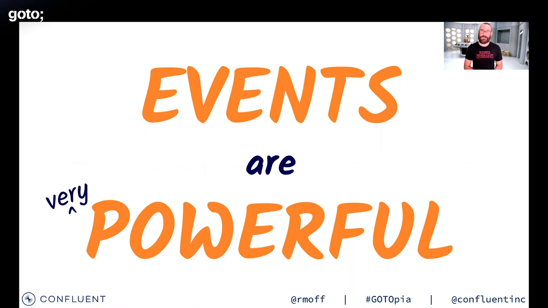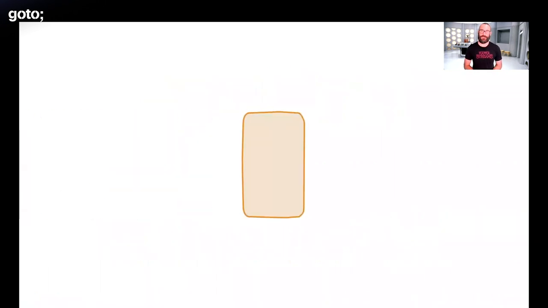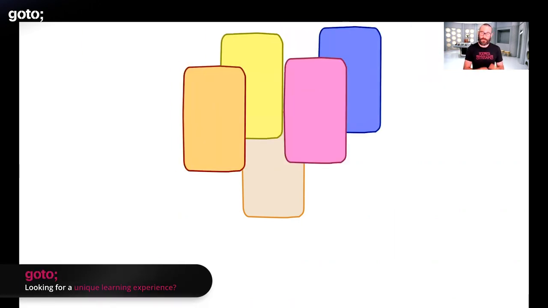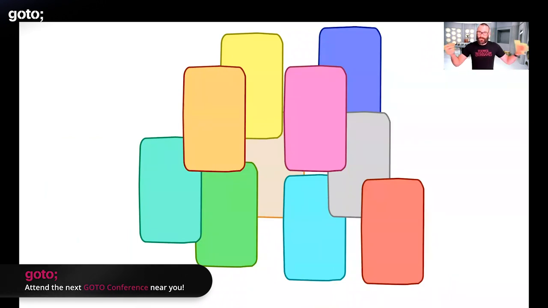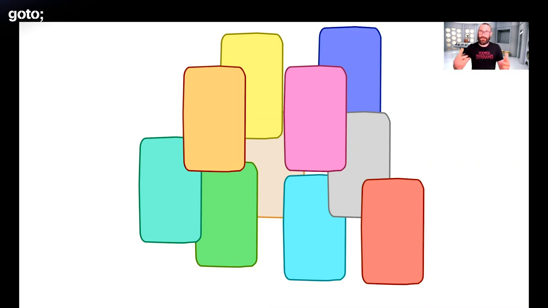These events are everywhere and super powerful — we can build applications and analytics around them. We need something to work with them powerfully. We can use existing technologies to mimic certain behaviors with events, and in recent years some technologies have tried to play catch-up and bolt on certain bits of functionality. But you can tell when you're using something that was actually designed from the outset to work with a specific principle — in this case, treating events as first-class objects. Events happen continually and unbounded over time, at a rate of 10,000 per second or two per day.